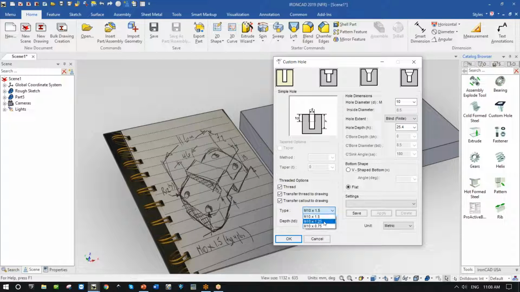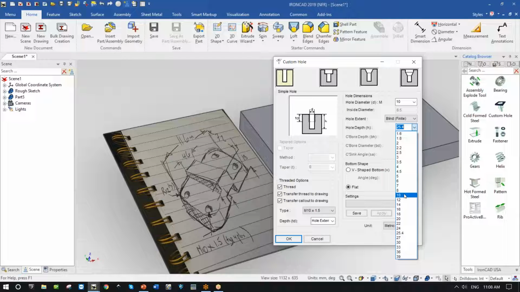10, and here are all my choices by one. No, I want it 1.5, exactly what it should be. And, you know, I really need this hole depth. Yeah, that's fine. I know it's going to go through this part because it was only a 13. We'll go through 14. Good enough, and put the hole in there.